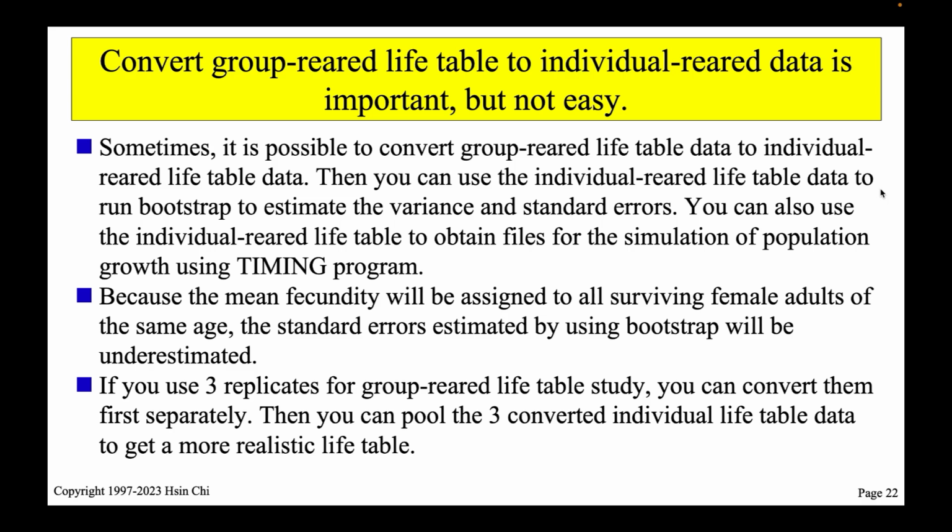Sometimes it's possible to convert group read live table data to individual read live table data. Then you can use the individual read live table data to run Bootstrap to estimate the variance and standard errors. You can also use the individual read live table to obtain files for the simulation of population growth using timing program. Because the mean fecundity will be assigned to all surviving female adults of the same age, the standard errors estimated by using Bootstrap will be underestimated.